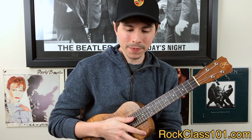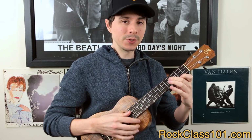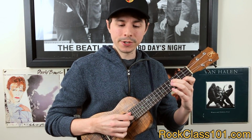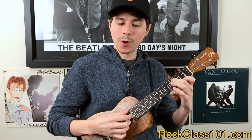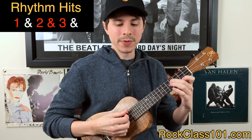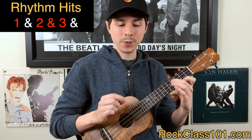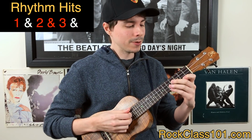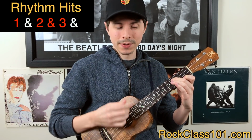So let's break down the first bar again. So we have middle on 4 on string 3, index on 2 on string 1. So we're going to play string 3 by itself, and then followed up with open 4, 2nd fret on string 1, index finger, and then open 4. But the rhythm is 1, 2, and 3. Okay, so quarter, eighth, quarter. So again, we have 1, 2, and 3. So let's give it a shot.